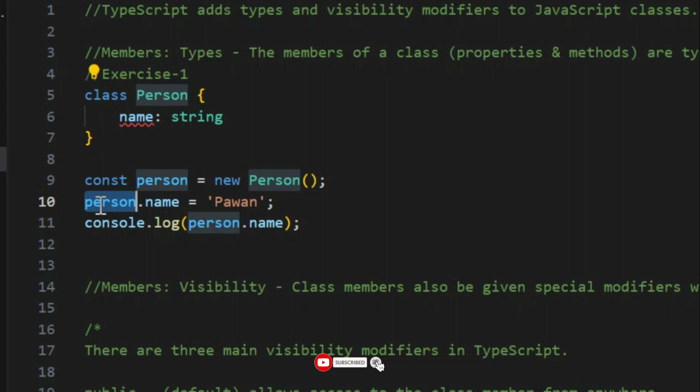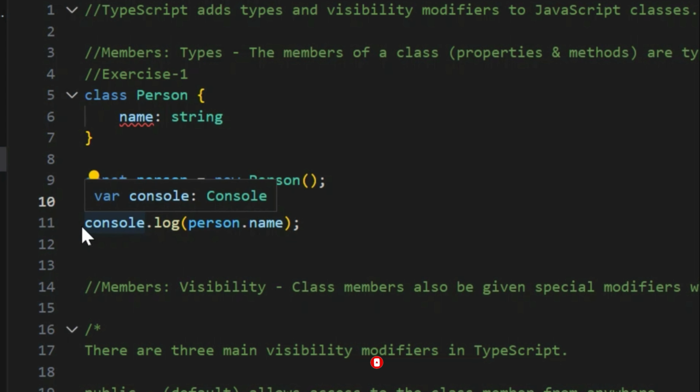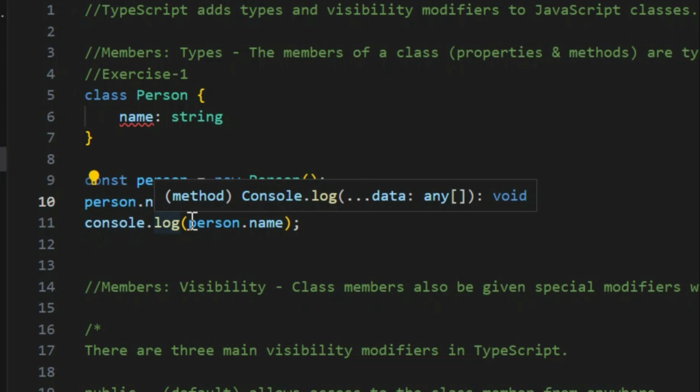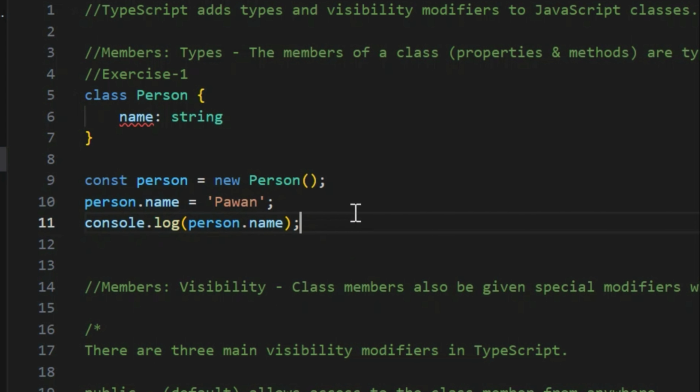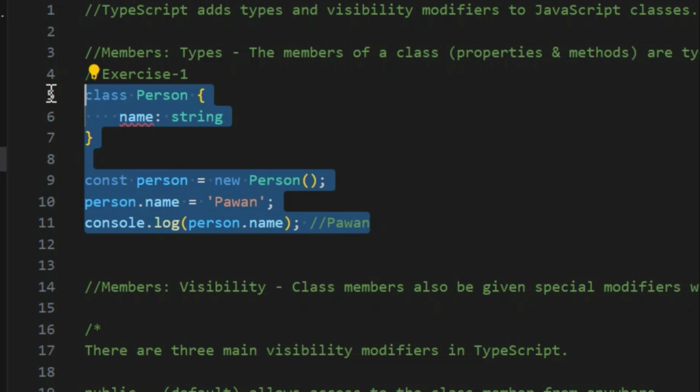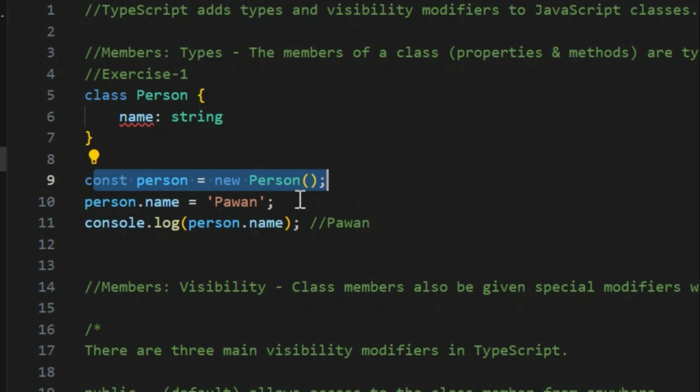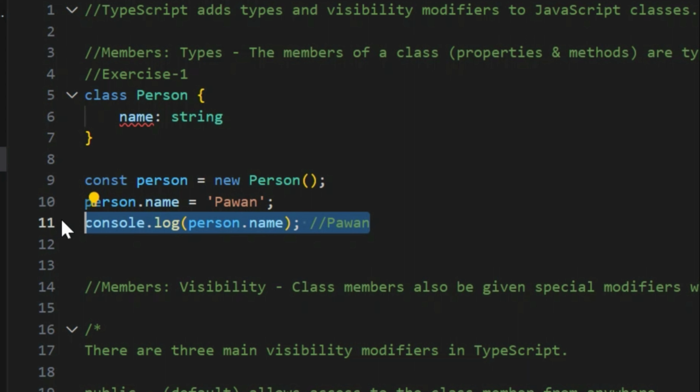Now here I'm setting person.name equals Pawan, and at line number 11 I am printing console.log person.name. So here it will print my name. So this is the first exercise, very simple. I just explained how you define the class and how to create an object of that class, how to assign the value to that member variable, and how to print the value of that object, right?